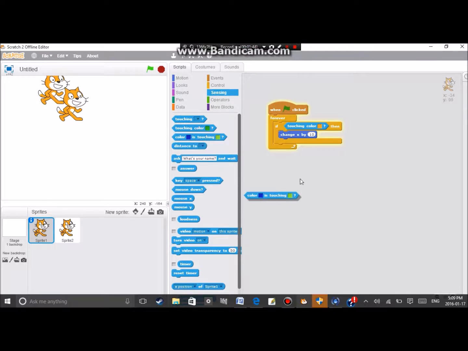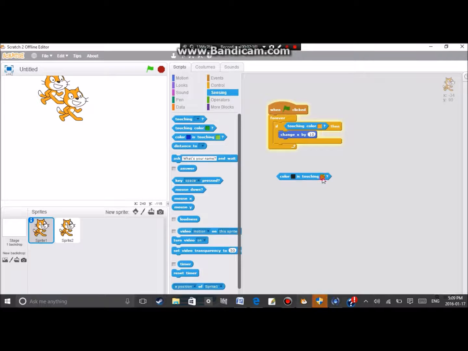And then you can actually have it sensing any color, touching any color. So if you wanted, you could set black here. No, that's white. If I can set the color of the outline here. No, come on. There we go.